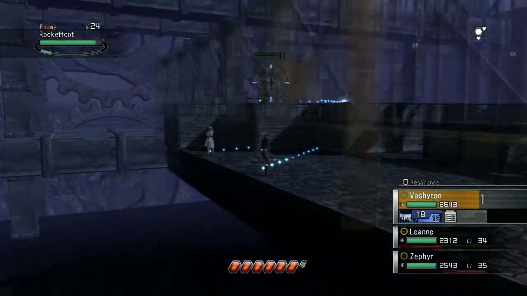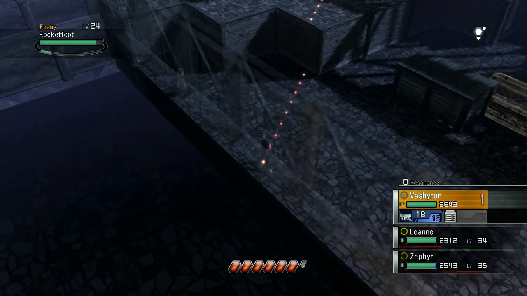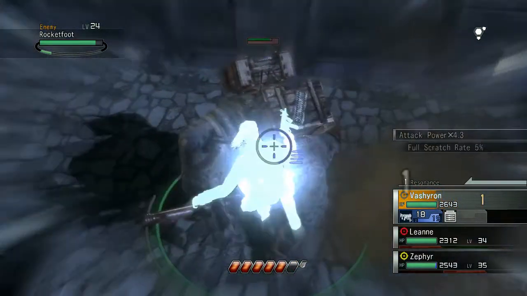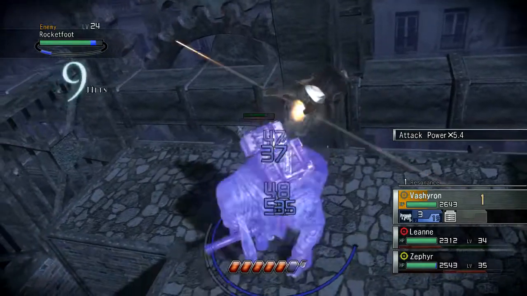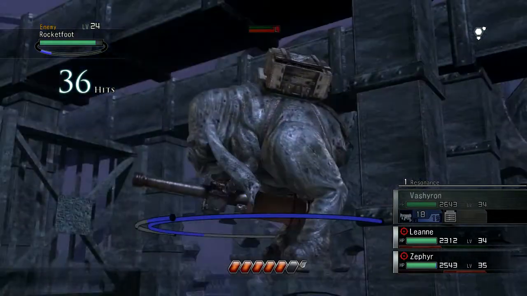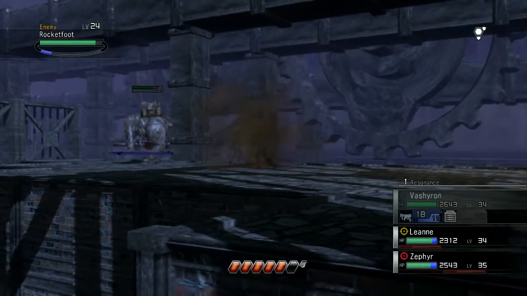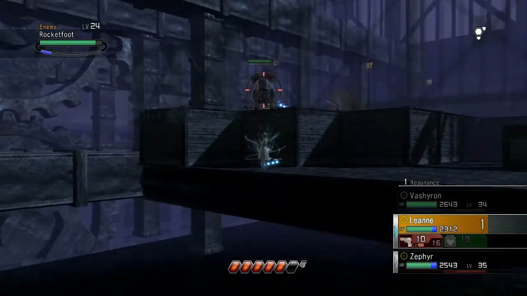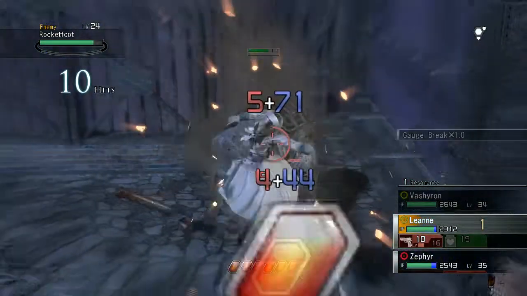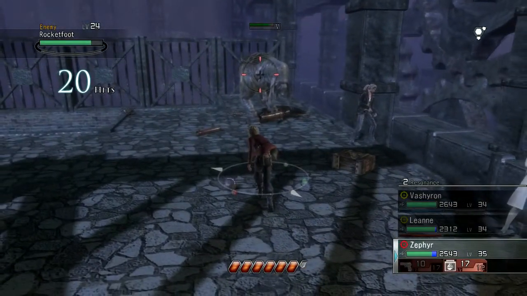Oh, and I think his armor is just about off. What are you doing, guy? Go that way. There you go. There we go. Now you should be just about ready to take it like a champ. There we go. Now your armor is completely gone. My bezels are completely filled. And we're good to go.